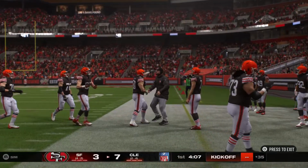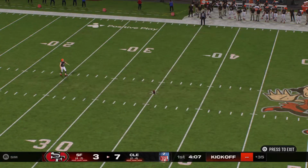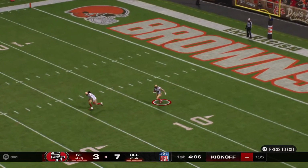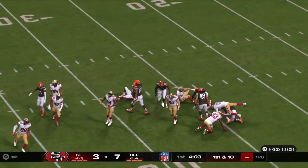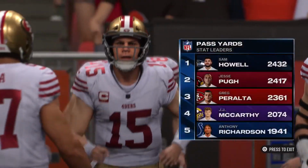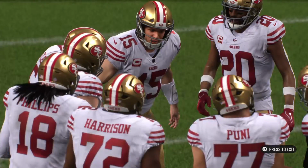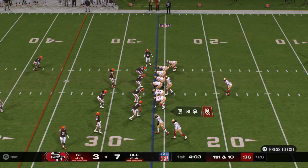So that drive in total 8 plays, and it ends with a touchdown for Cleveland. Brown now to kick it away after the touchdown. And up to about the 26-yard line, just across the 25. The Niners offense and their quarterback coming out for their second drive. As we check out the league leaders in passing yards, you can see he's right up there among the best in the NFL at this point in the season.